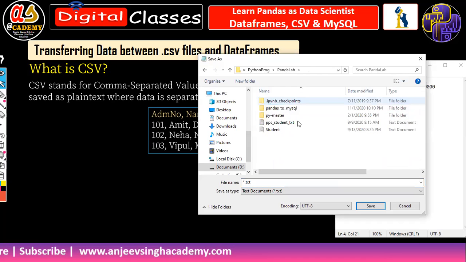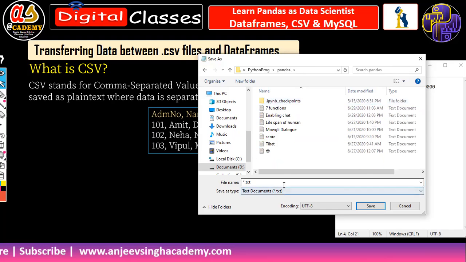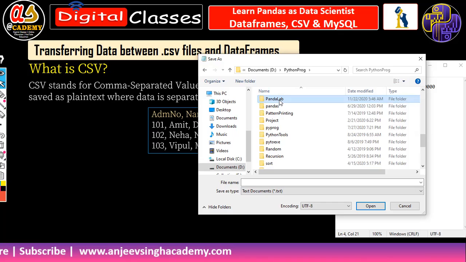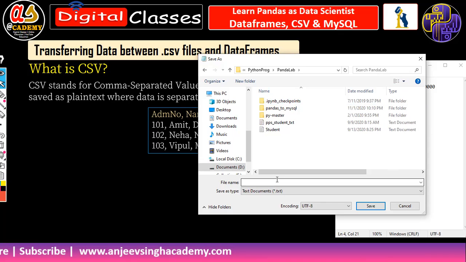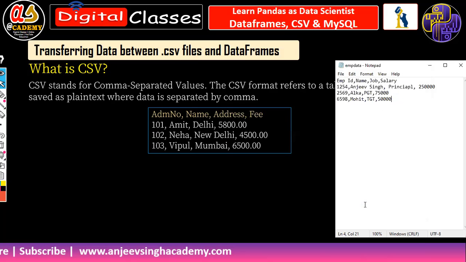So I'm moving to the pandas lab folder and saving one file, which I name employee data dot csv. Instead of the .txt I'm choosing all files, and I'm saving this. Now my file is saved in the pandas lab.